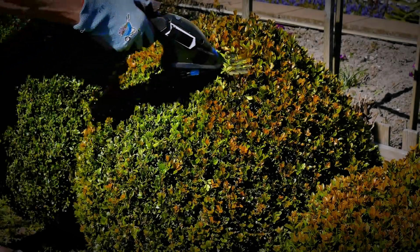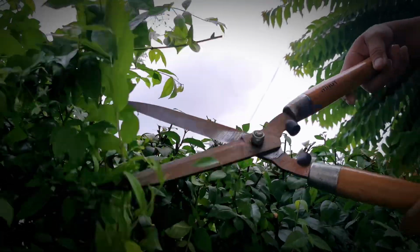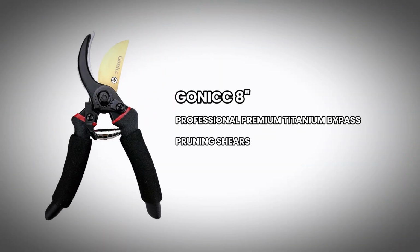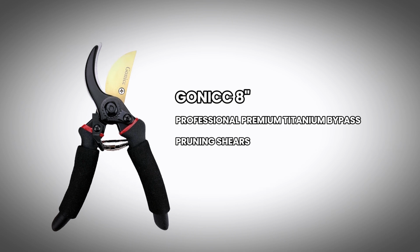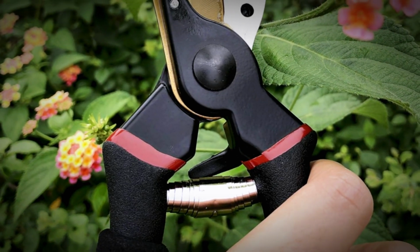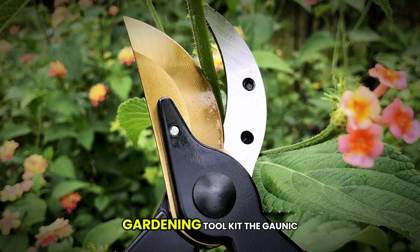Hello everyone! Today we're looking into a tool that's become a favorite among gardeners, the Gonicc 8 Professional Premium Titanium Bypass Pruning Shears GPPS 1003. Let's explore its features, performance, and see if it deserves a spot in your gardening toolkit.